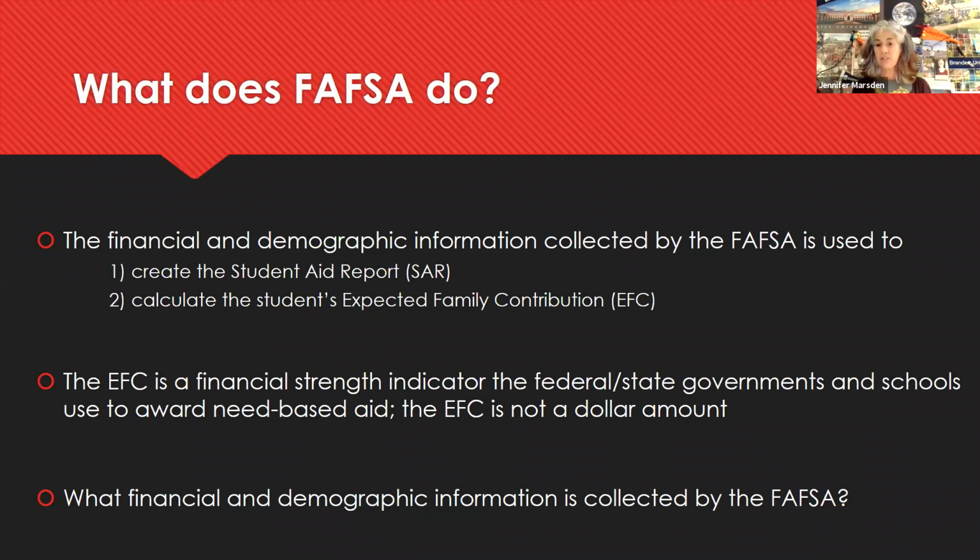So lots change in 2 years. You may have lost a job. You may have lost a spouse. You may have gotten divorced, right? So you could have filed jointly in 2020 and now you're separated or divorced. There's lots of things that change. And I'll talk a little bit about how you deal with some of those changes. But if you have specific questions about these, stay after, ask me questions, email me, call me.